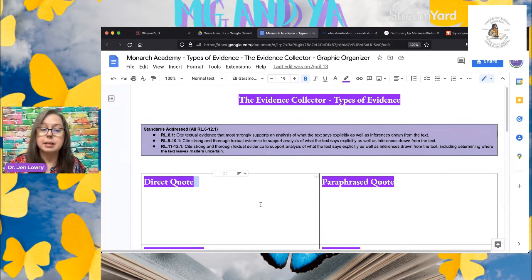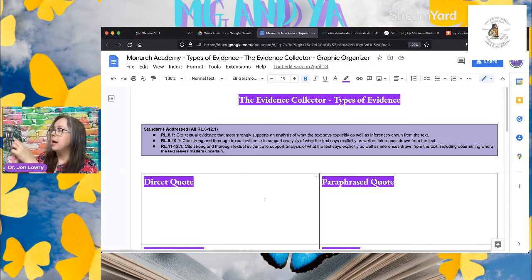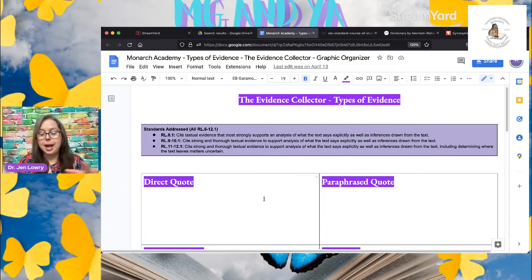First, you got to be able to collect the evidence. So let's say you're looking for a direct quote. What does that mean? That means that you're going to take something straight out of here and you're going to put quotation marks on here. And you can say, for example, you're going to cite our author, Ashley White, and you're going to say, White stated, and then I'm going to look for one.